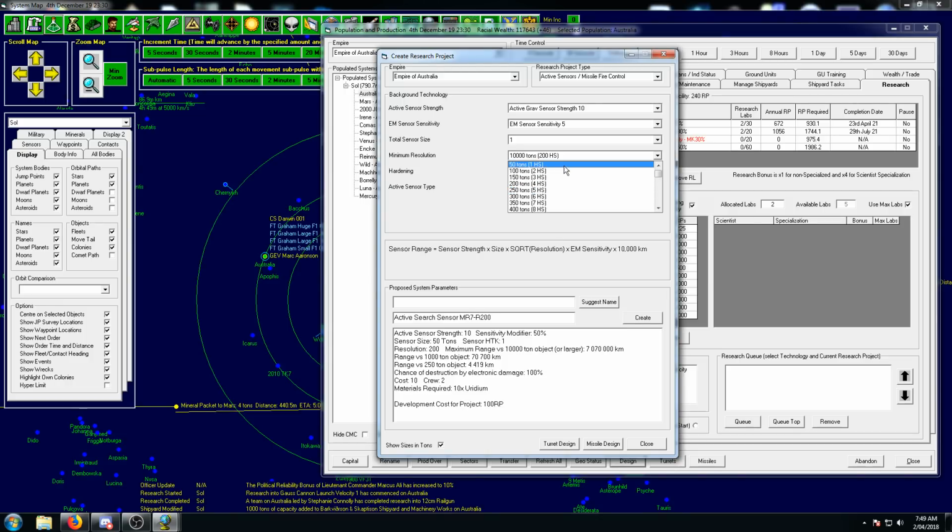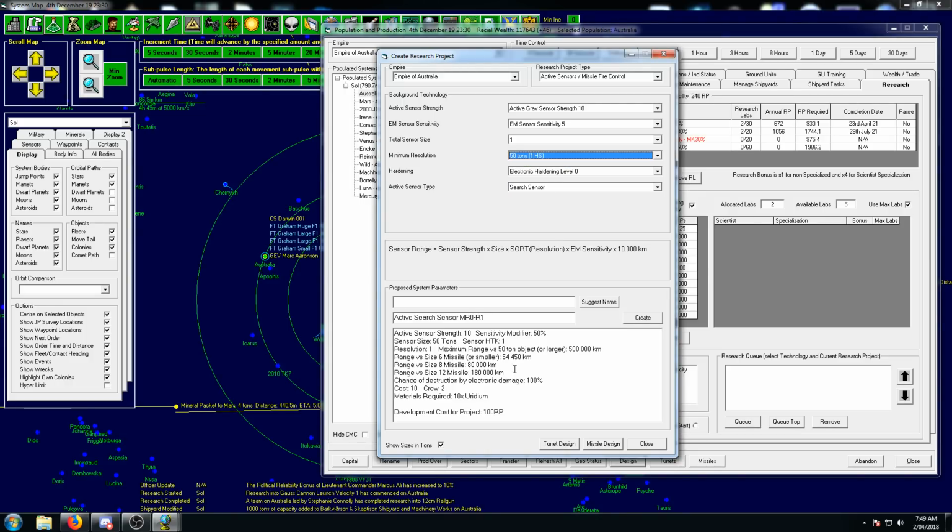But if we drop down to one hull size, we also get a little bit more information, but you'll see that our max range is only 500,000 kilometers. And again, that's max range for anything. So a large ship, a 5,000 ton ship, we'd only see it at 500,000 kilometers. For a resolution 1 sensor, you also get slightly different readouts. So you get range versus 6, 8, and 12 missiles, because res 1 sensors are optimally geared to detect missiles.